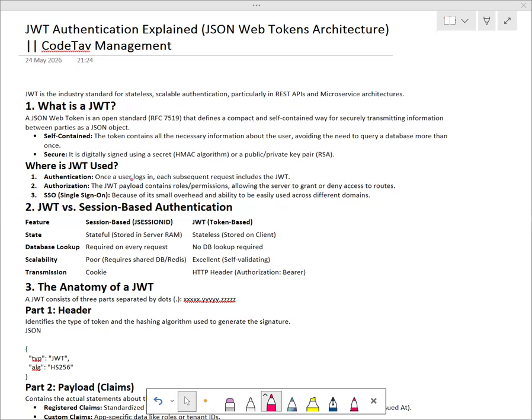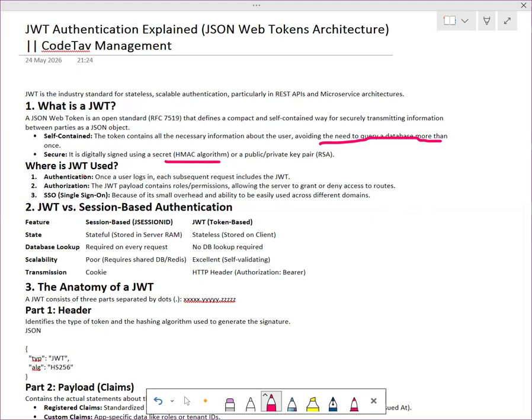It just mathematically verifies the token and lets the user in. So it improves scalability. Okay, so this is self-contained. The token contains all the necessary information about the user, avoiding the need to query a database more than once. And secure, it is digitally signed using a secret HMAC algorithm or a public/private key pair, RSA.